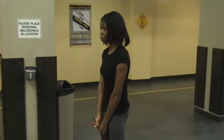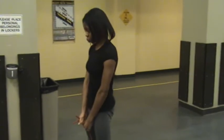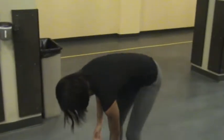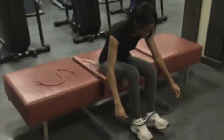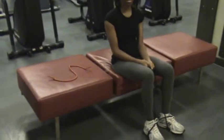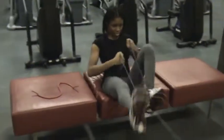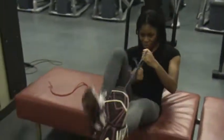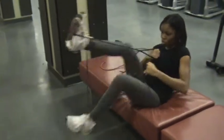This last exercise is a bonus — we call it the band Big Wheels. Works the abs. This is kind of crazy right here. All we're taking is just a little cheap band that you can get anywhere. She's gonna loop it around her feet and she made some looping handles with it too. Then she's gonna lean back and pull with her arms and ride with her feet. This works the lower abs — lean back a little more if you want more abs, really pull the arms. This is really getting the legs too.